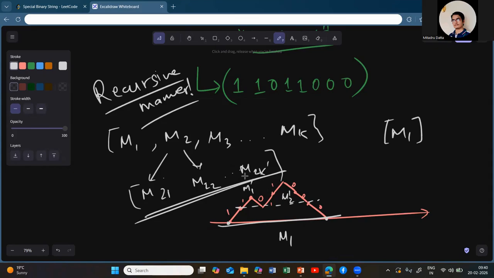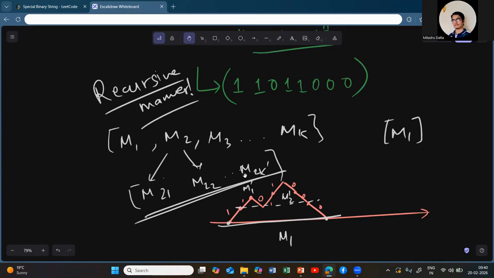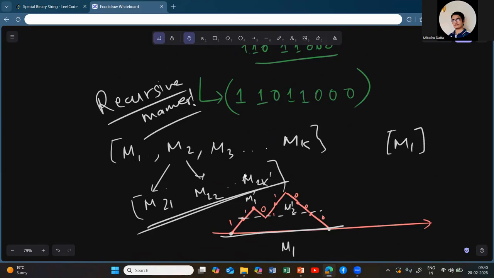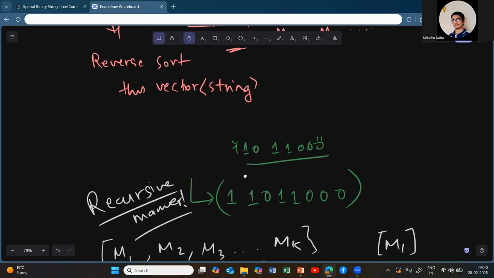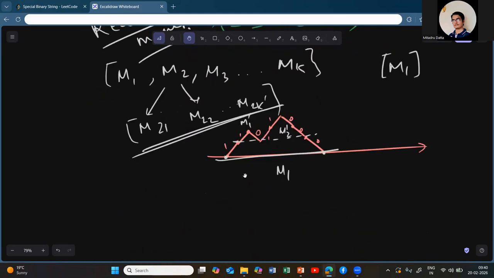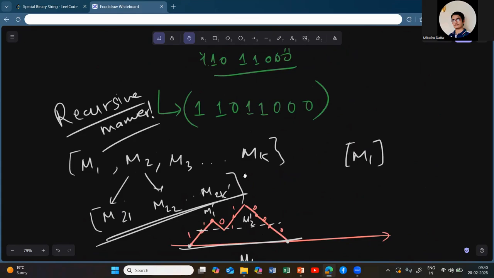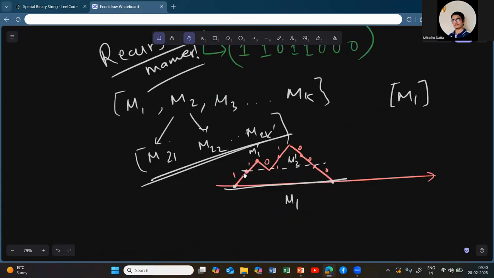So let's try to see the code and everything will become very clear. I hope you at least understood the intuition of all the things we need to do. That is all. You need to just reverse sort it and at the end concatenate it. But you need to do this recursively, because inside one mountain there can be many more mountains, right? And you need to make them arranged also.